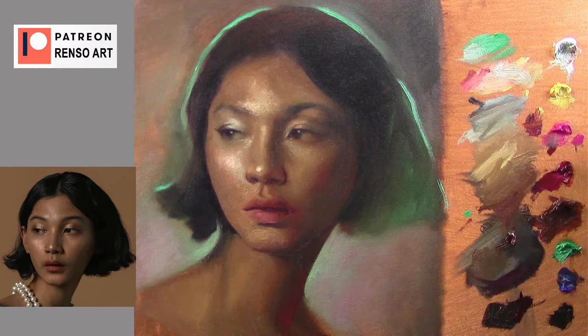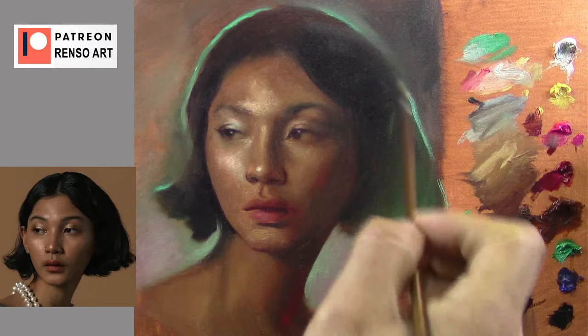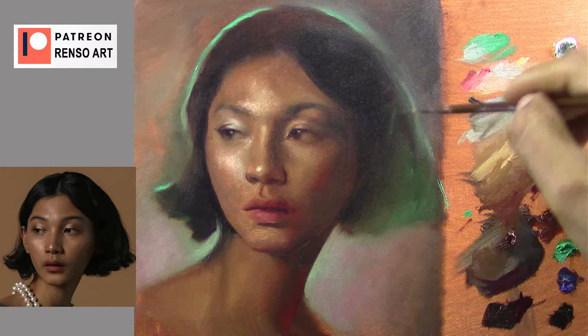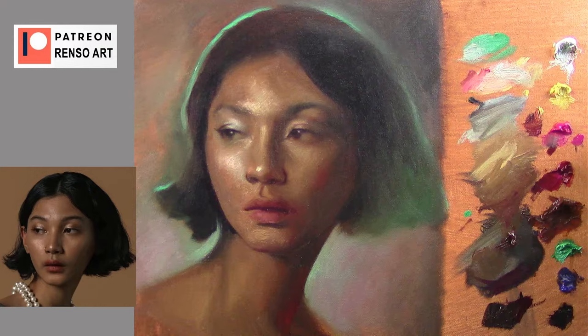What do you think about the green around the head? Okay, let's go back to that. I'm gonna just soften this a little bit. I'm gonna break it here. Yeah, maybe I don't need this here. Yeah, I think that's better. I think it's more for just this side of the head.